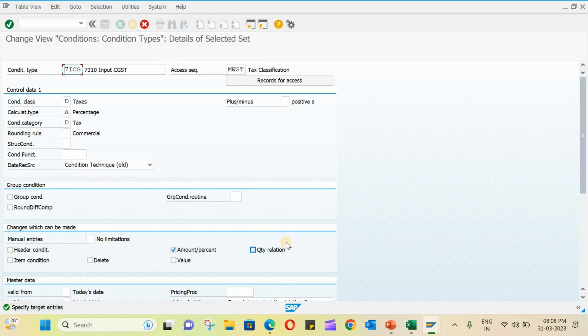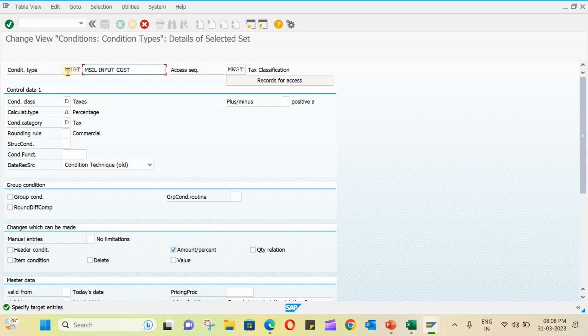It will copy all the parameters. Now for the condition type, in order to identify that it is our condition type, let us type it as MSGT. So it is MSIL input CGST.